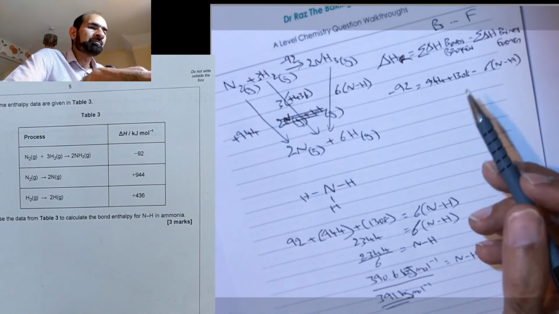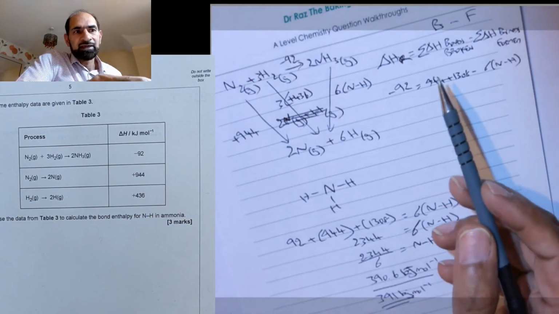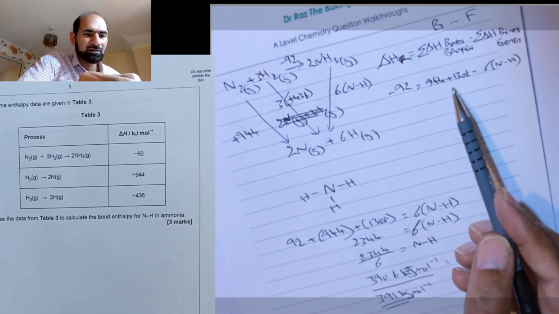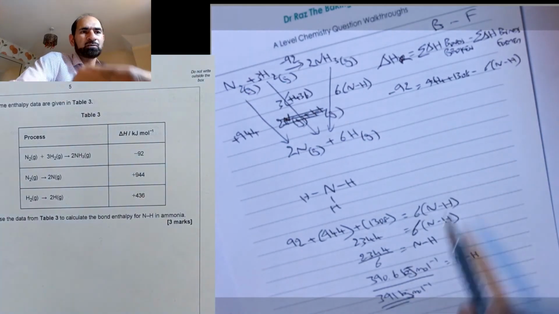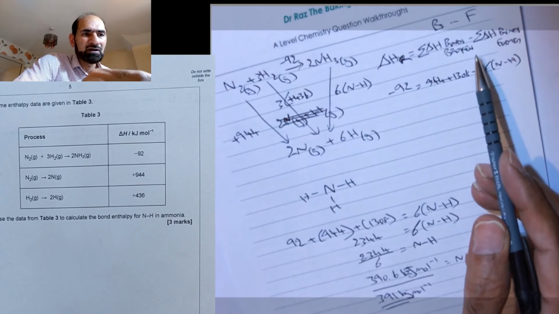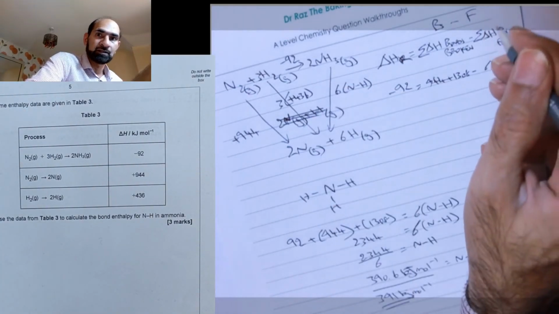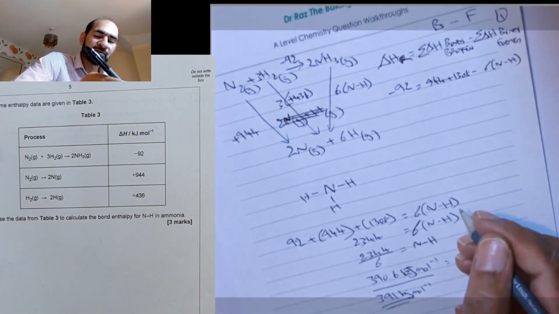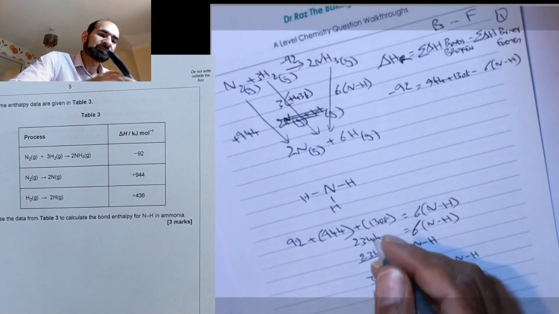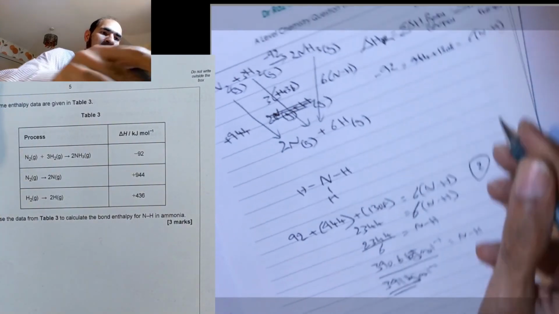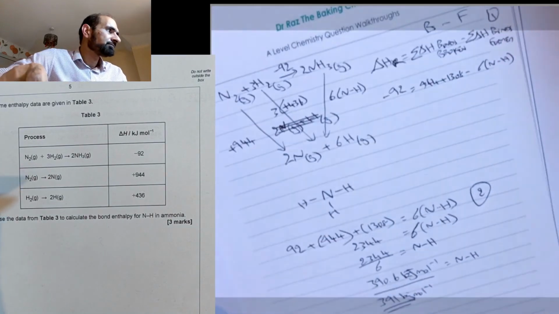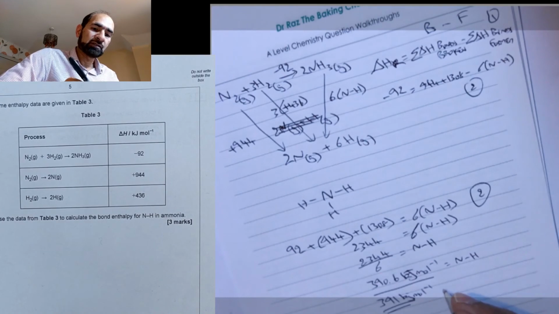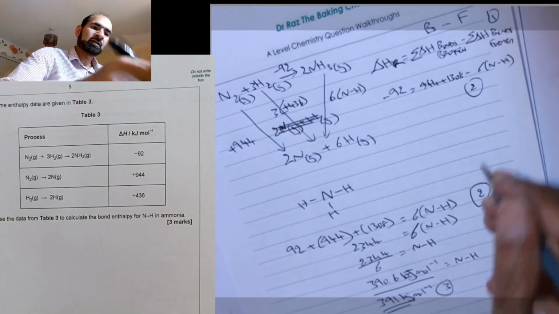So all I'm going to tell you is that if you are, for example, using the formula, please don't skip writing it out, because if you make a silly mistake in the calculation and get some weird answer, then you won't get any marks. Usually the marks are for either the correct cycle or the equation. So that's 1 mark, and the second mark is for actually slotting in the values. And the third mark is for the actual answer to 2 significant figures.